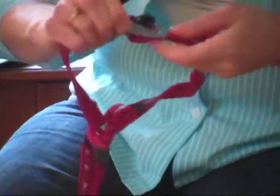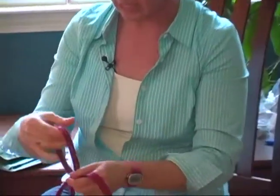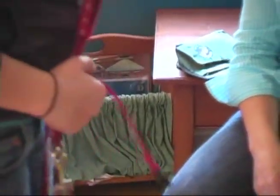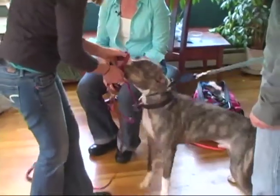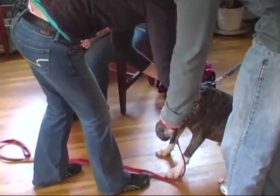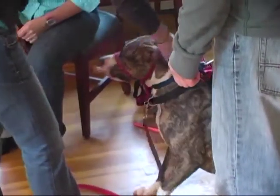Sit. Ask him again. Sit. So I can't send you home with this one. This one is for a dog downstairs. Sit. And I want that headpiece tight so that it doesn't come off over his head. So good. Sit. Rebel. Sit. That feels snug. Yep, that looks good.